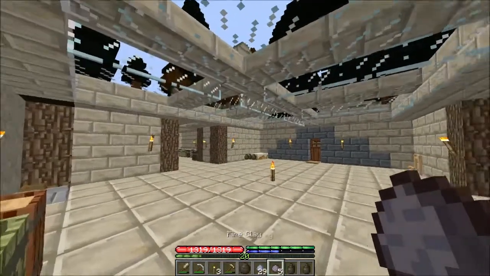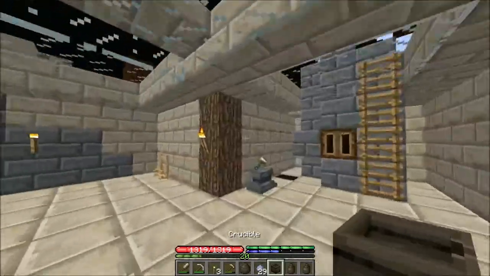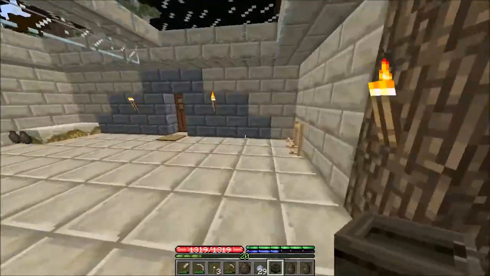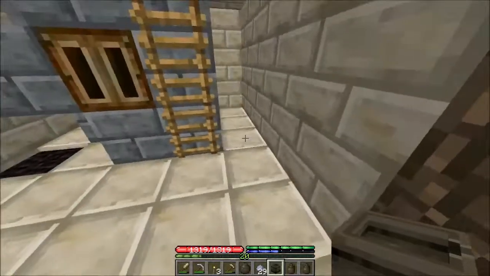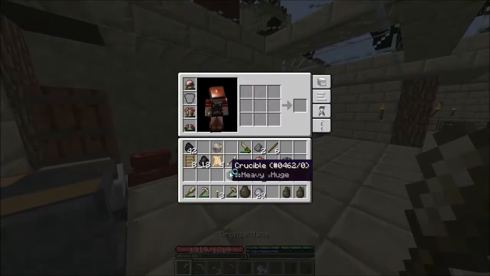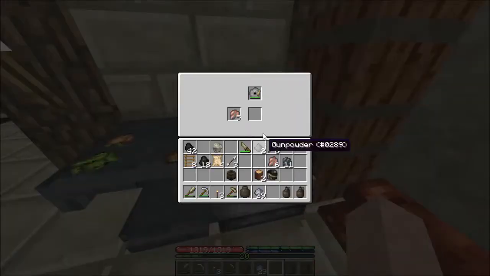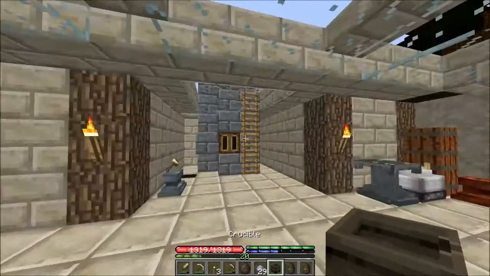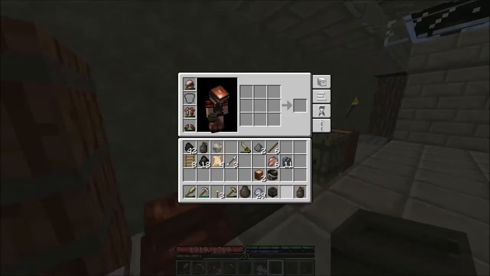Alright, we've got 5 fire clay, which means we can do this. Crucible! Yes! This is the best block ever. Alright, this we can use to make all sorts of new ores, but I need a place for it. And actually I'm not sure if it's a multi-block or anything, so I'm gonna go ahead and not place it yet. But we've got it. This will let us smelt huge amounts of copper and stuff all at once, which is going to be really helpful.